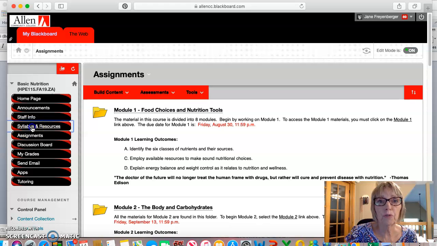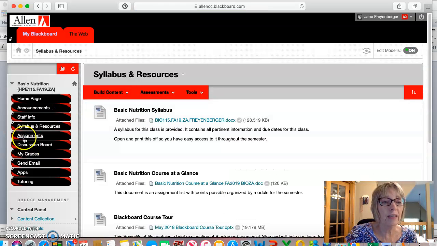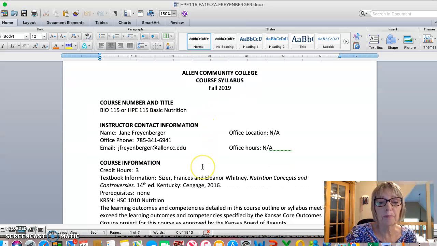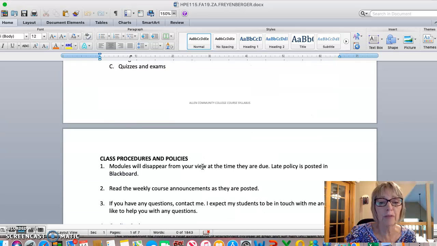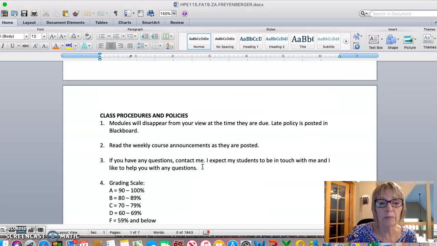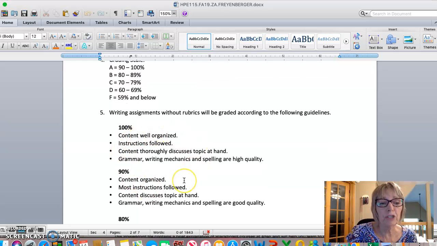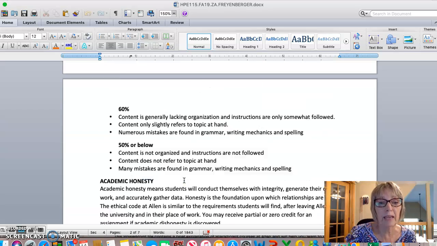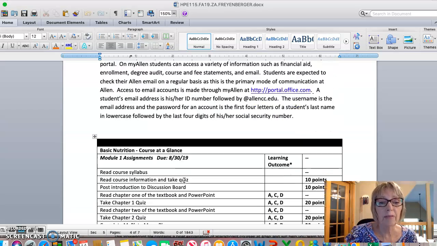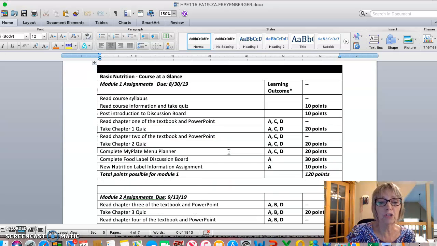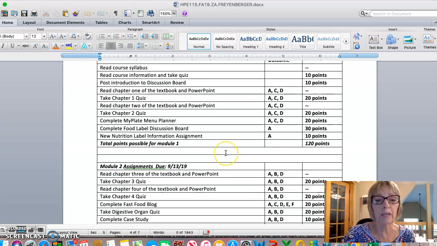It's also important for you to read the course syllabus, which you're going to find in that link as well. And when you click on that, I've got it already pulled up here, but the syllabus gives you a lot of information about the course, but it also talks about your grading scale, which is important for you to know. You can see that here, a little bit of information about how I will be grading in case on those assignments that I have to grade by hand. And then down at the bottom, again, this whole thing that you've seen before, which shows you for each module what your assignments are and the point values associated with each.